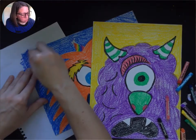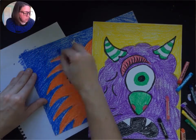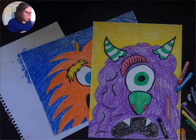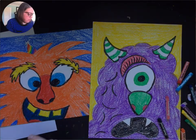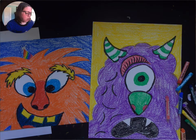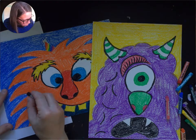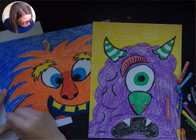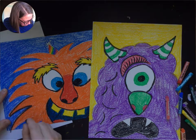So you're going to want to do that first before you look at any other finishing touches. I'd want to complete the whole thing before I move on. The other thing I want you to look for is, did you outline everything? I can tell right away that I did forget some things. I would want to outline the outside edge of my creature carefully.